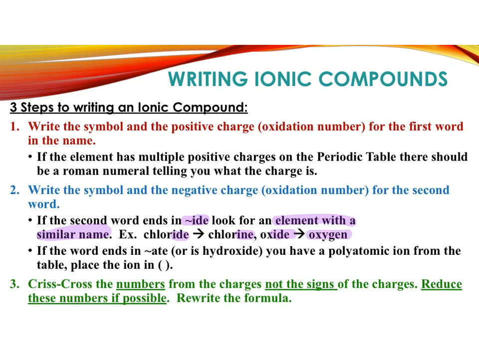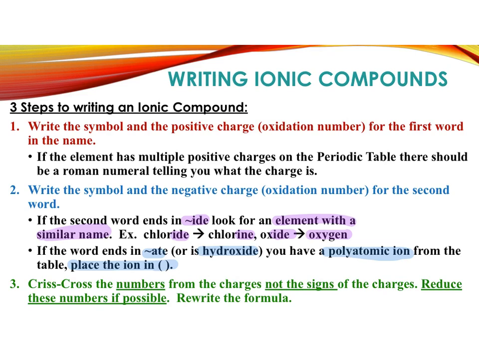So if you see an "ide," except in one very special situation, it's coming from an element, and then you use that periodic table from a few slides ago to determine what the charge is. If you see the word ending in ATE, or if that word is hydroxide, you have a polyatomic ion from the last slide. Just keep the ion placed in parentheses. Don't forget to write the negative charge.